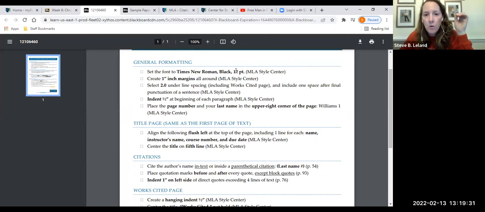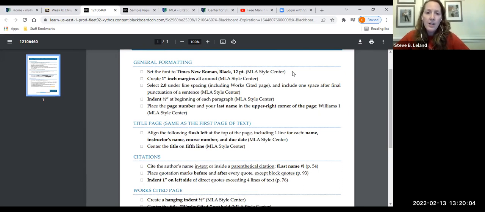Okay, general formatting. This first one, I don't care about the font that you use. In a very strict world, you may have professors who care deeply about this. I am not one of them. I actually don't really like Times New Roman as a font, so I don't care if you use it. I don't like it, so I don't use it. I like Calibri, which is the default in Microsoft Word, and the default is 11 point. So, you know, I'm not going to get heartburn over this one.